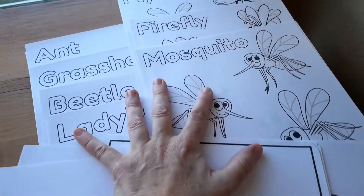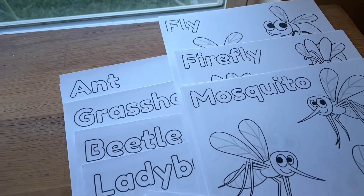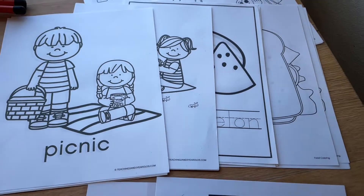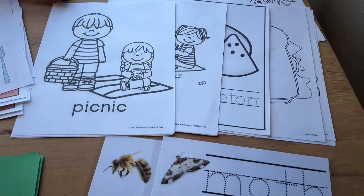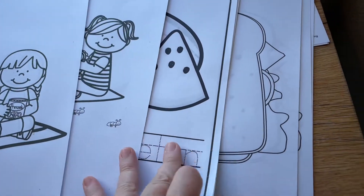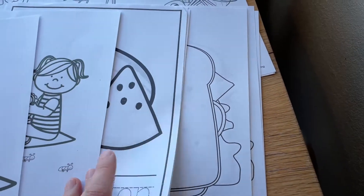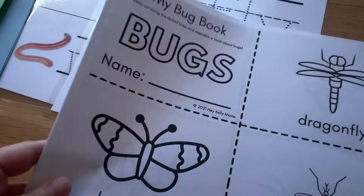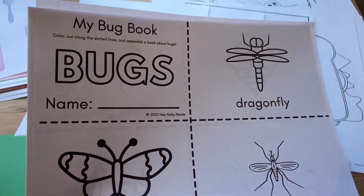I've gathered up a lot of different coloring sheets — most of these are freebies, other than the watermelon one that came in a packet. I'll put all the links below. I love being able to have so many options and being able to pull out a coloring sheet almost one for every day. The kids just love them — we'll use markers, crayons, or watercolors with those.